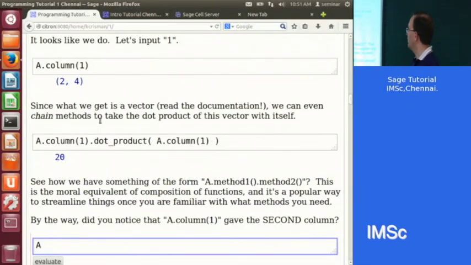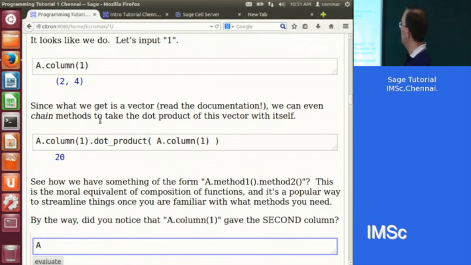This is a really useful thing. We call this chaining methods. It's like composition of functions, right? A dot column 1 dot product, and you can do it like 3, 4, 5. There are some people when they're trying to simplify really complicated algebraic expressions, they chain 3 or 4 simplification methods of varying safenesses, and by safenesses I mean, sometimes they do things like ignore branch cuts and stuff like that, all in the goal of making some huge expression simplify to E or something like that. So it's kind of fun. But the point is that you can keep doing this as long as you know what you're going to be doing. So again, the method thing is very helpful because you can keep on doing that.